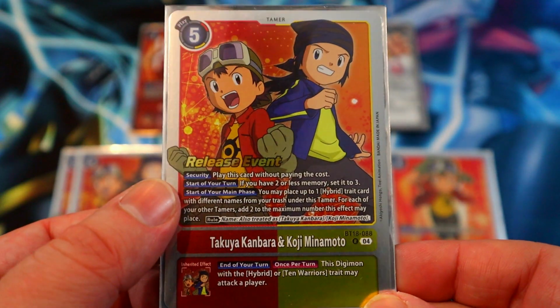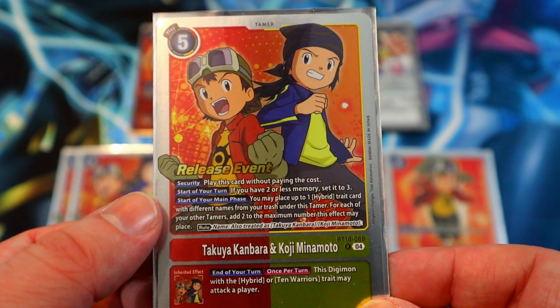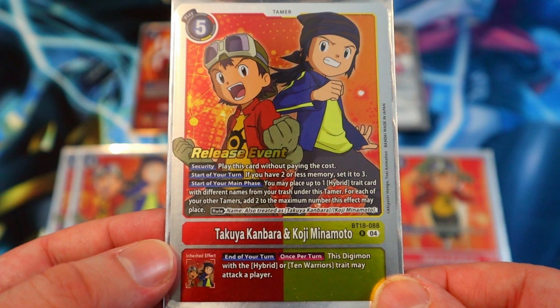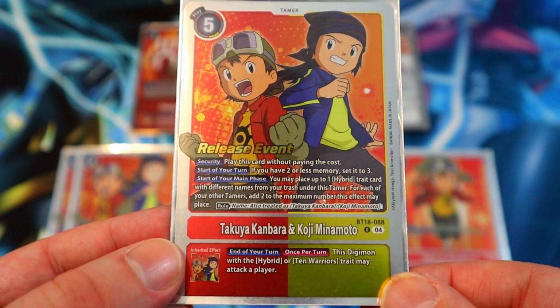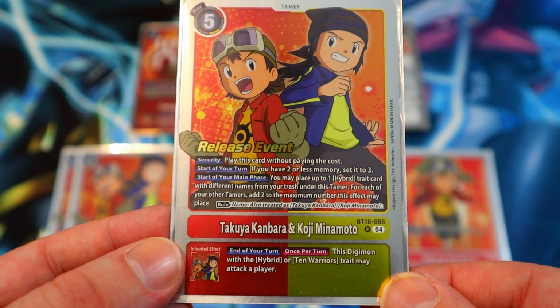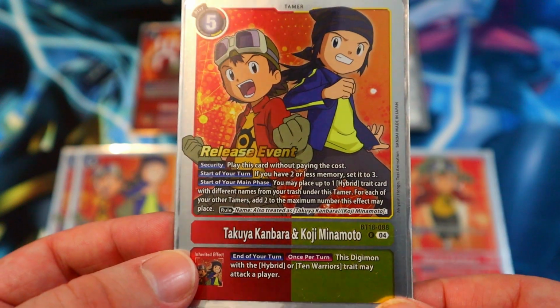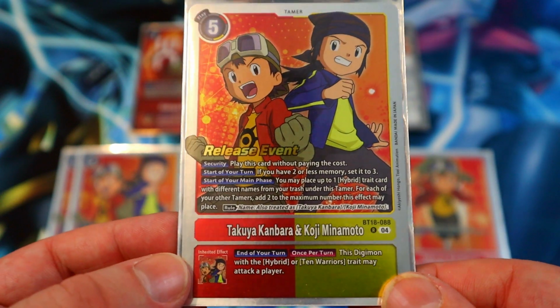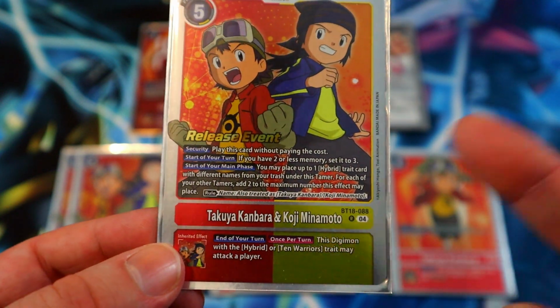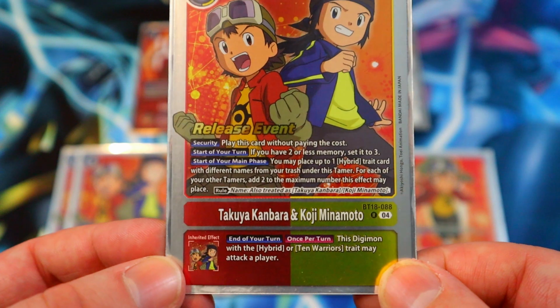They have, of course, security play this card. They're a memory setter. At the start of your turn, set it to 3. Then they have start of your main phase, you can place up to 1 hybrid trait card with different names from your trash under this tamer. For each of your other tamers, add 2 to the maximum number this effect may place. So the main thing you want to place is like our Agunimon that reduces the Digivolution costs, or maybe a Flamemon so that you can play something out on deletion, or whatever you got really after that.